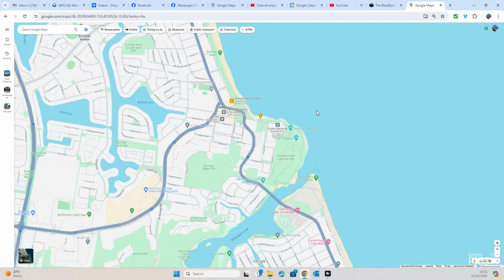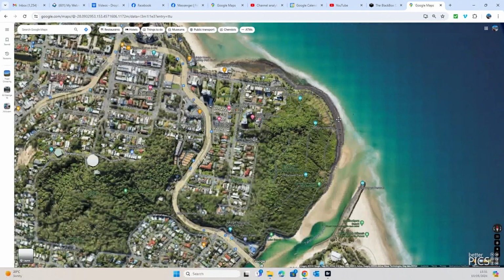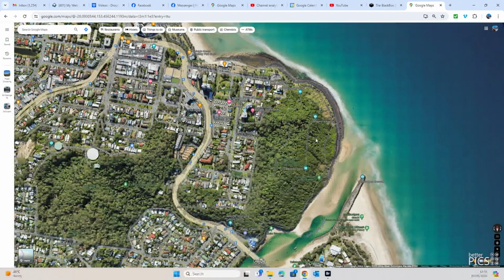So you have this wonderful opportunity to not only be in a forest, but be on the beach at basically exactly the same time. So we'll just switch over to the satellite view, and you can see that there's this beautiful sort of green space that's really close to the beach, and as you'll see by the images, it's a combination of open sky, beach images, and part of forest as well.